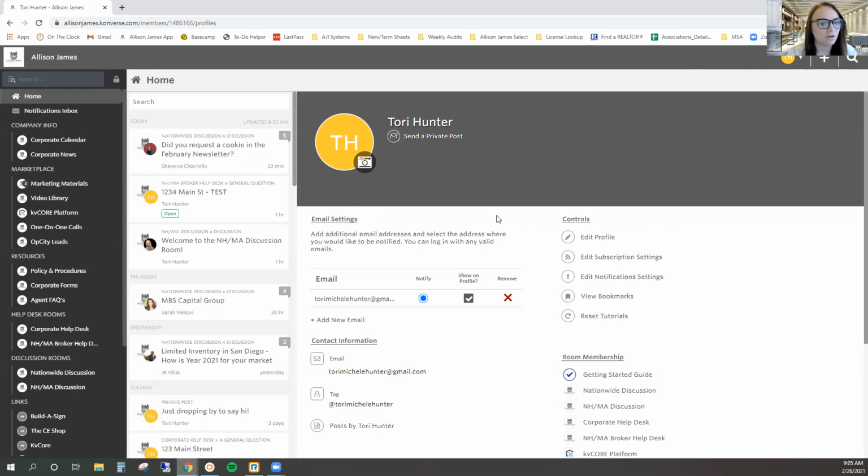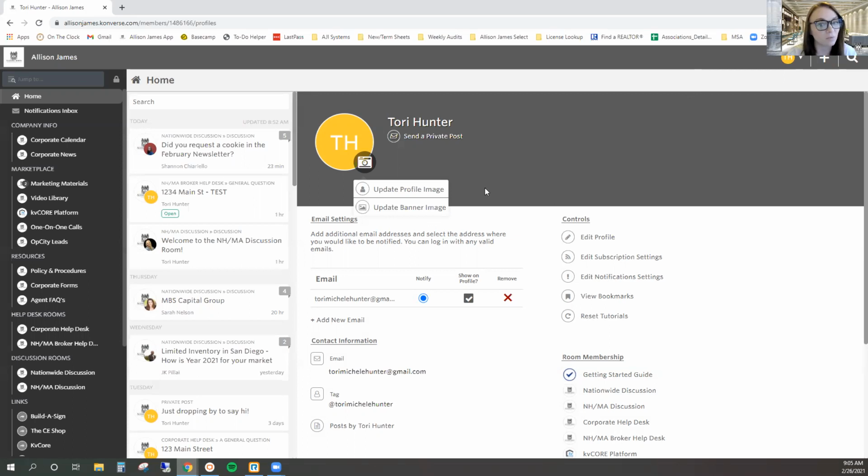Your profile is where you can add a photo simply by clicking on this camera button here. And then you would click Update Profile Image. This will be a great place to put your headshot, and then your headshot will appear in this yellow circle rather than your initials. The second thing you can do is update a banner image. If you update a banner image, it's going to fill in this dark gray rectangular box.